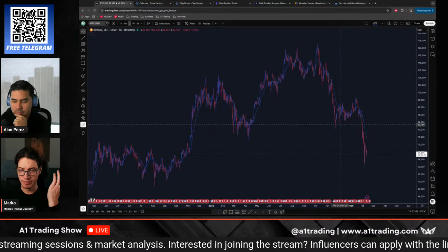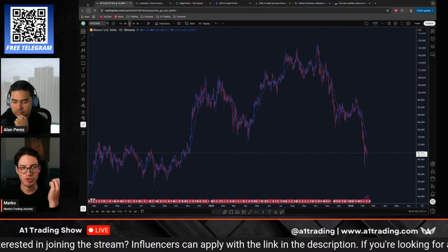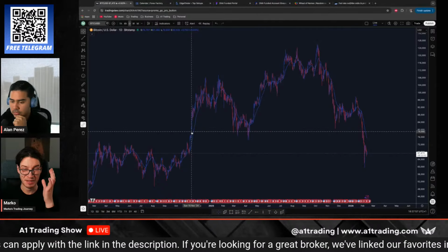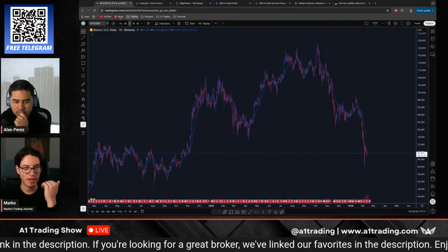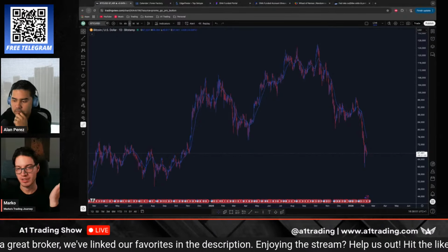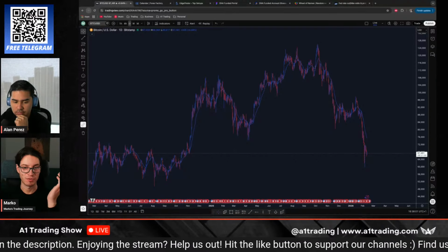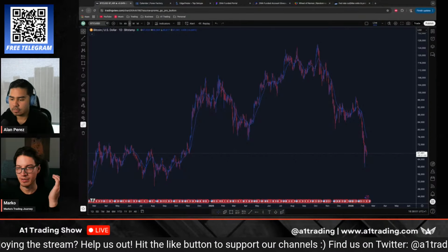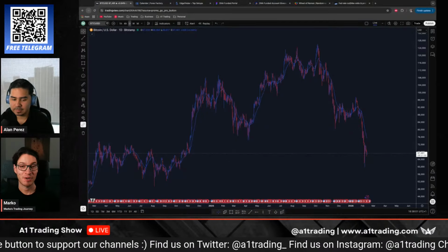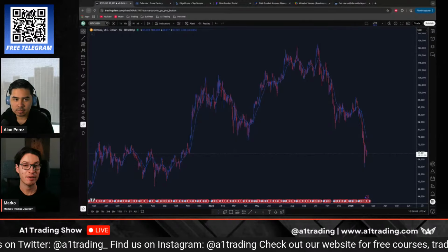I checked my ledger because I have some investment in crypto, and I'm actually below my entry level. I think I entered around 70 something. So now I'm below my entry level. But I think long term, Bitcoin does go up. I think we're just stuck in this crypto winter. We also need Saylor and similar companies to, I'm sorry to say, disappear, because I think he's just doing some crazy stuff. And then once we clean that up, we could possibly go back to all-time highs and maybe even more. When will it happen?